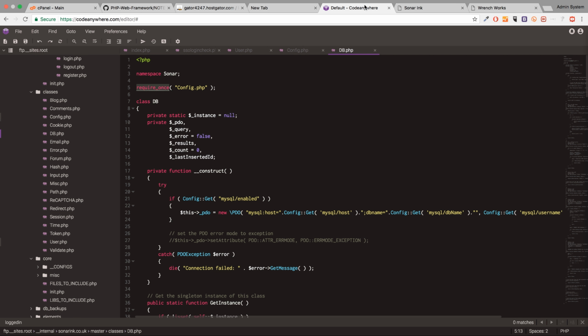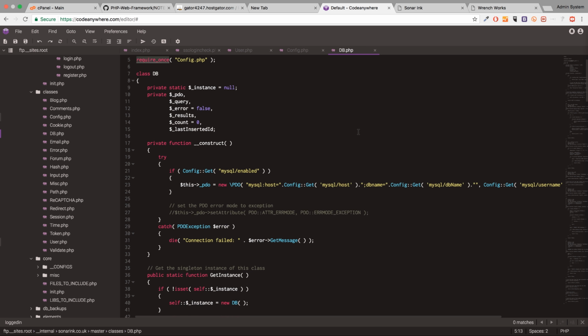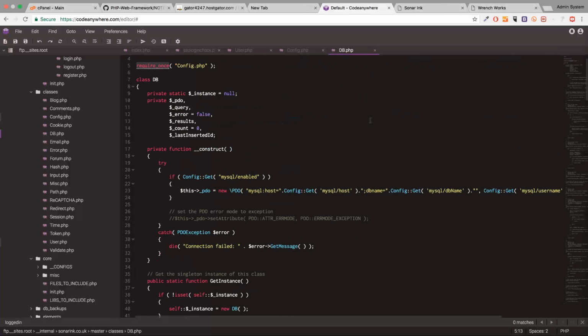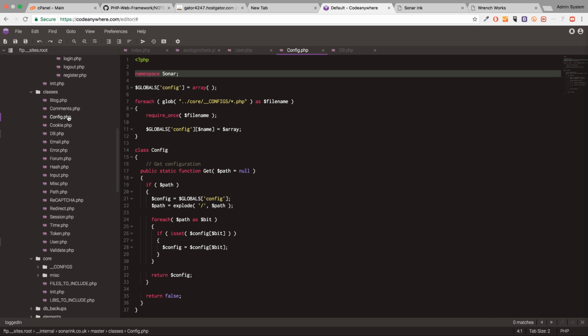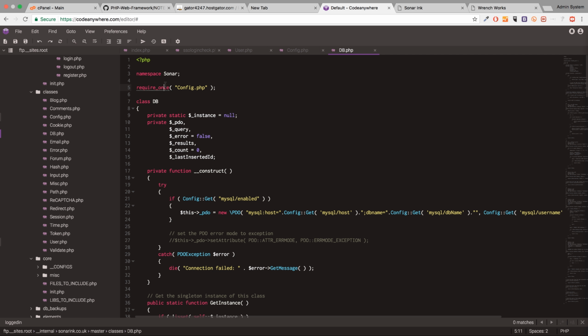I feel like I'm almost there with it. Almost. Okay, so instead of including config, let's say I include comments, for example.